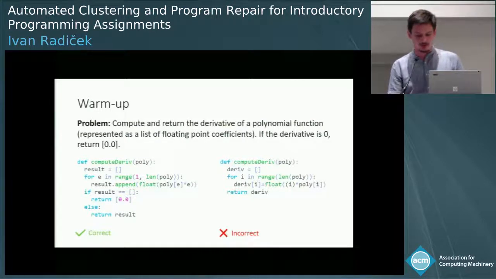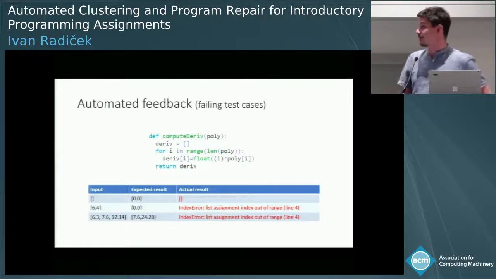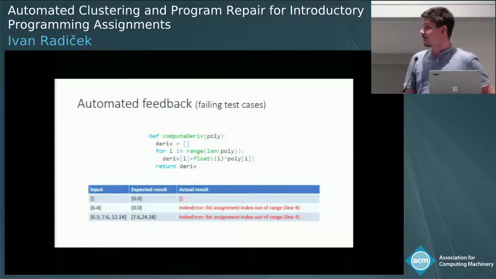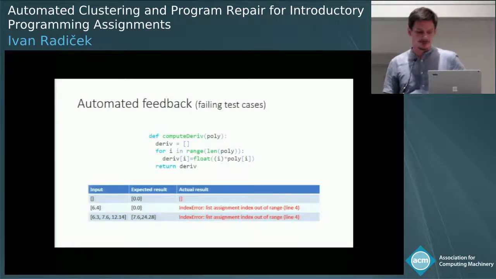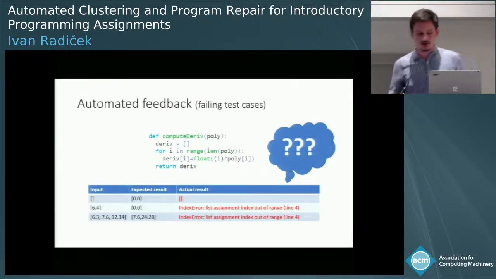At many universities today, and in any programs where students learn how to program, this is usually done by presenting students with failing test cases, like the ones given here. When the program is not correct, students are given some inputs, the expected output, and the result of the student program. Now this is very good, since it mimics how developers actually debug their programs. But there is a problem with that. For somebody who is learning how to program, this might not be very helpful. They need more guidance on how to continue.